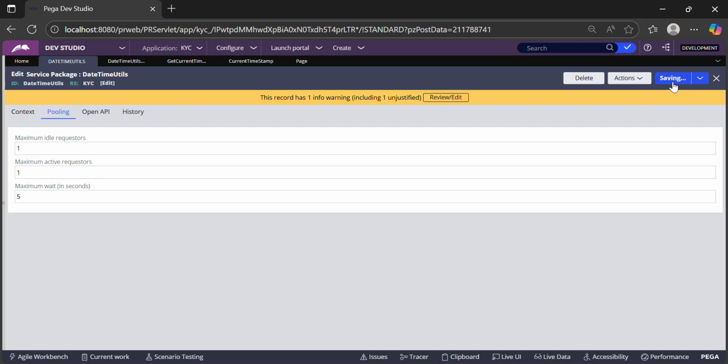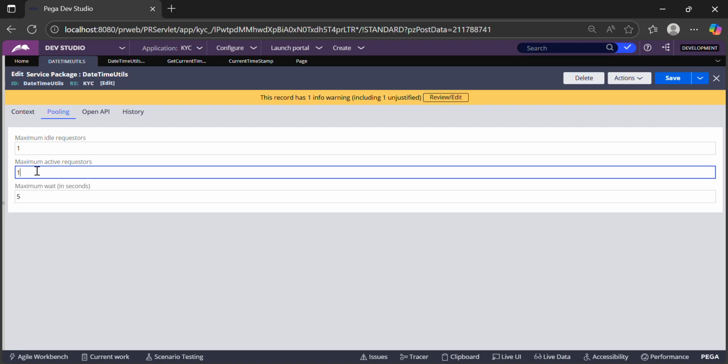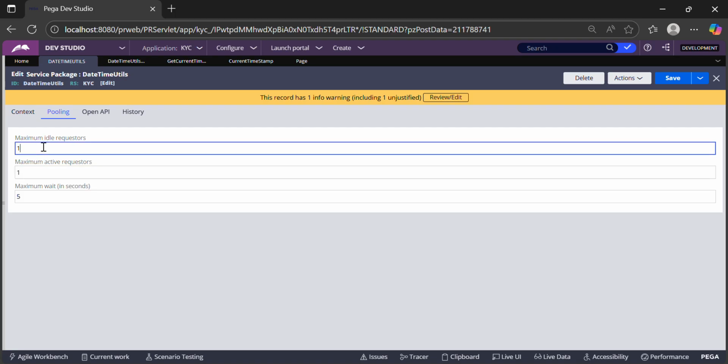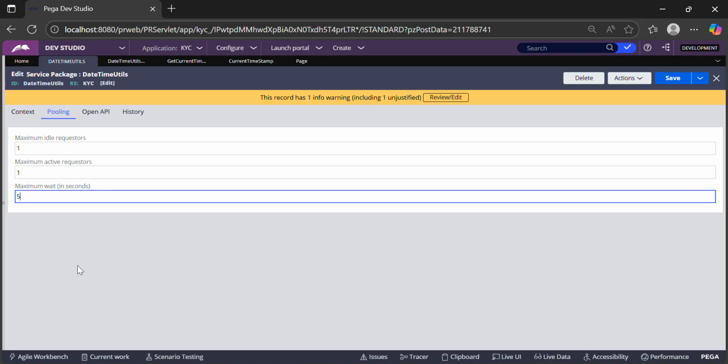I'll save this. So what I have done: there can be only one active requester at any time, there would be just one idle requester at any time, and the maximum that an incoming request will wait is 5 seconds. If in 5 seconds an active requester doesn't become available, Pega, the platform, will reject the request, and the consumer or the client, in this case Postman, will see a failure message.